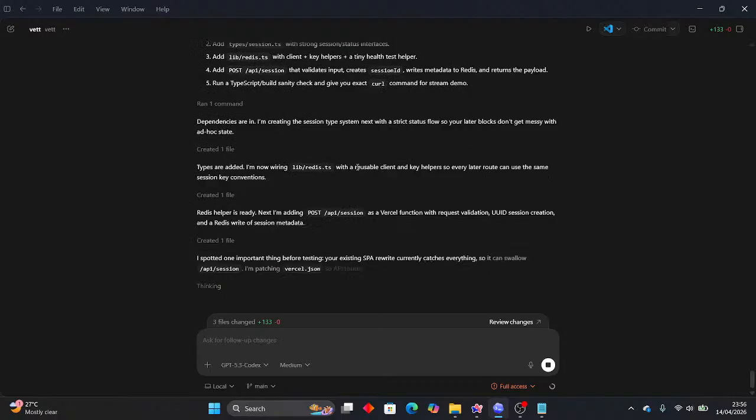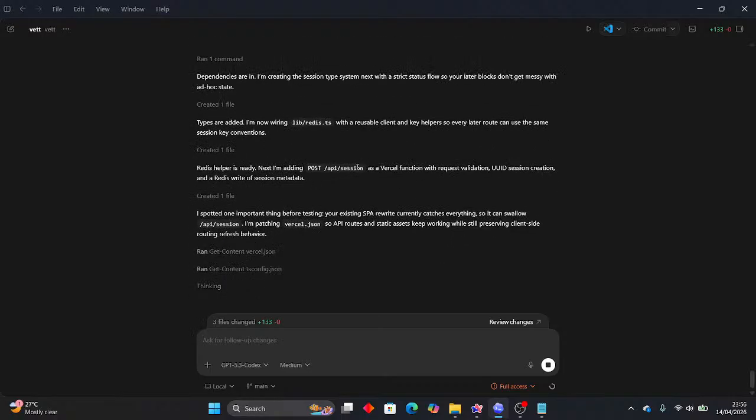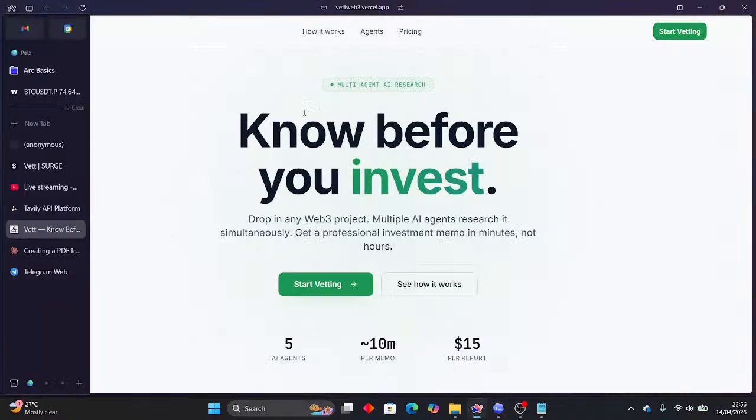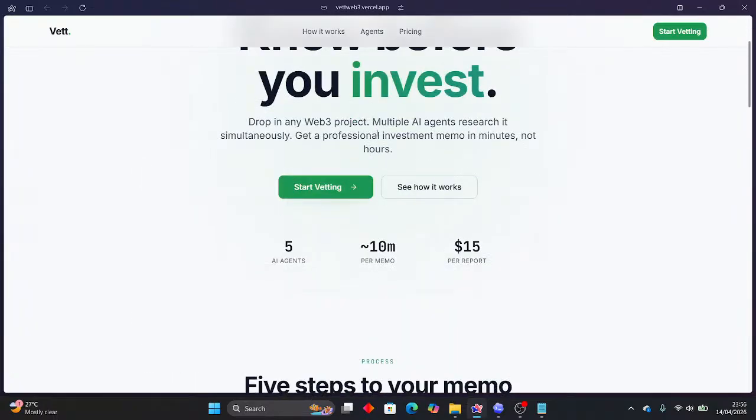If you are just joining the stream, I'm building this Vett product. Vett is an AI due diligence product. Let me just show you directly. It's not like a research committee: when you drop a Web3 project into it, it does some research and sees whether you actually need to invest in this product or not.